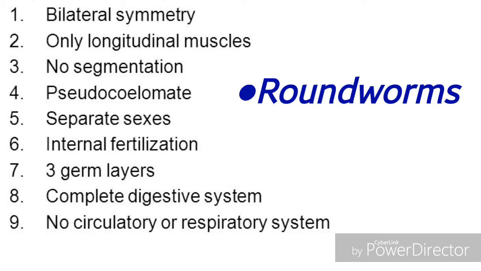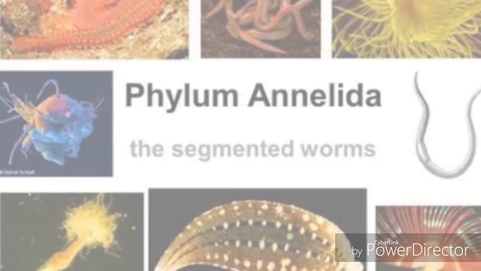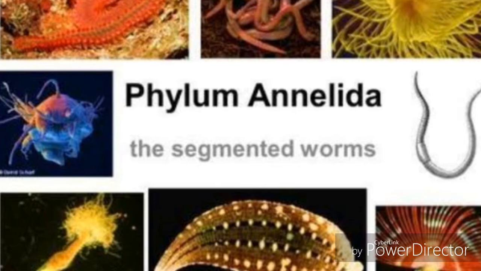The biological word for three germ layers is triploblastic. Already you learned that. Now let us see the important examples of nematodes, Ascaris and Wuchereria. Wuchereria bancrofti is called the filarial worm, which causes elephantiasis or filariasis. So these are parasitic worms which cause infections in humans.